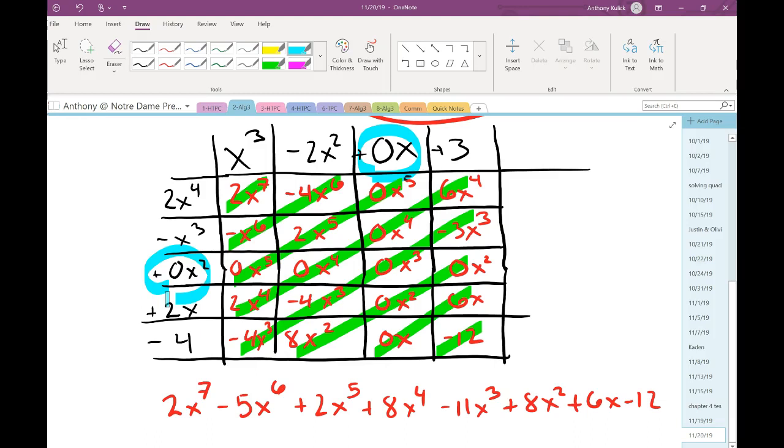Yeah, I had to make sure I included those so everything lined up the way it needs to, right? If I don't include those, there's a step in my row where I go from the x to the 6th to the x to the 4th, and I skip the x to the 5th. So if I lined up my diagonals, they wouldn't line up anymore. So the zeros are important because they make sure everything lines up and keeps nice and organized, and that helps us get the like terms really easily. Andrew?